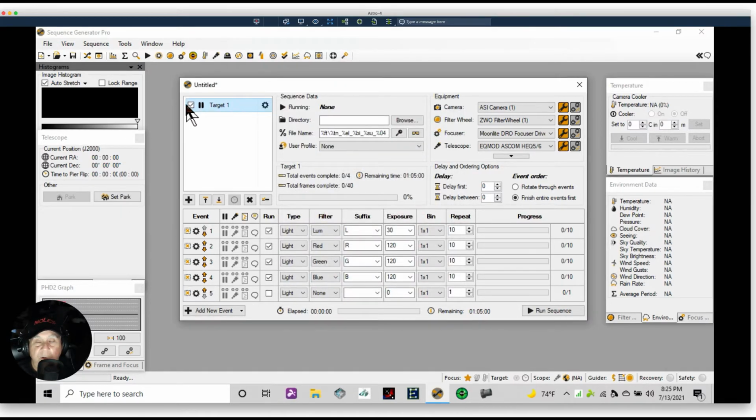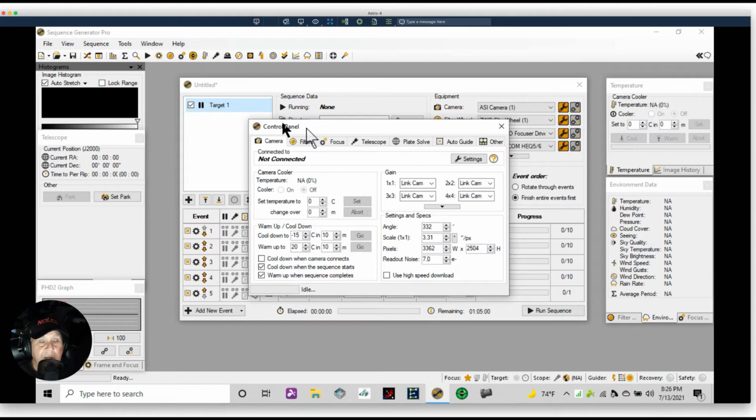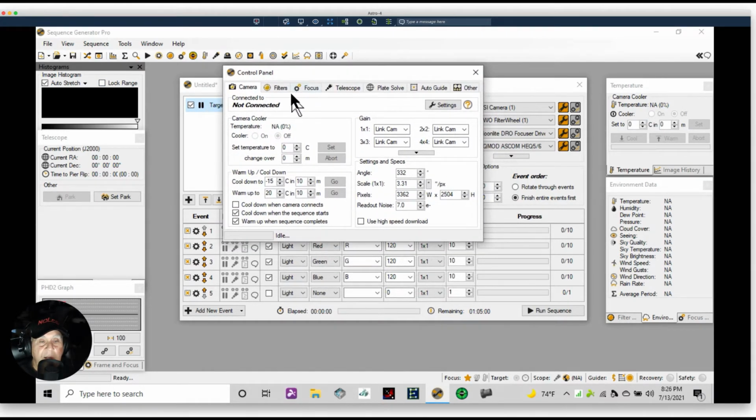And the only other thing that I'm going to show you very quickly before I end this video and pick up the next video with setting up a profile is that this box right here is where you're going to add all of the information pertinent to your camera, your filters, your focuser, your telescope, the choice of software catalogs you're going to use to plate solve, and the guide software you're going to use, which I'm going to guess would be PHD2.